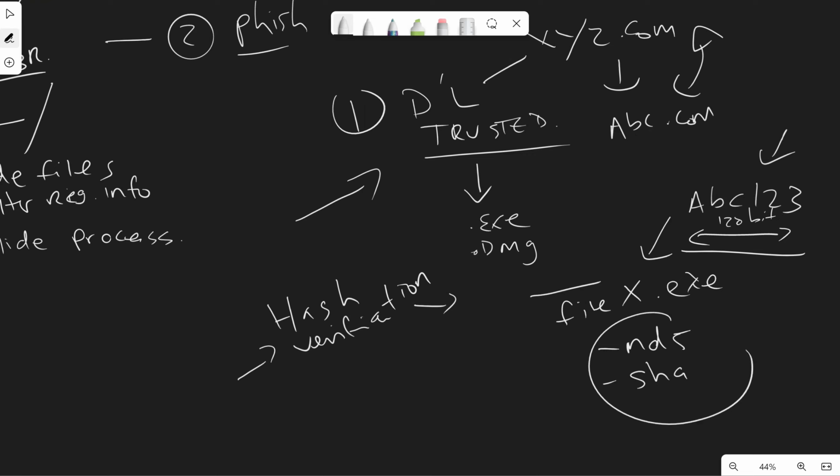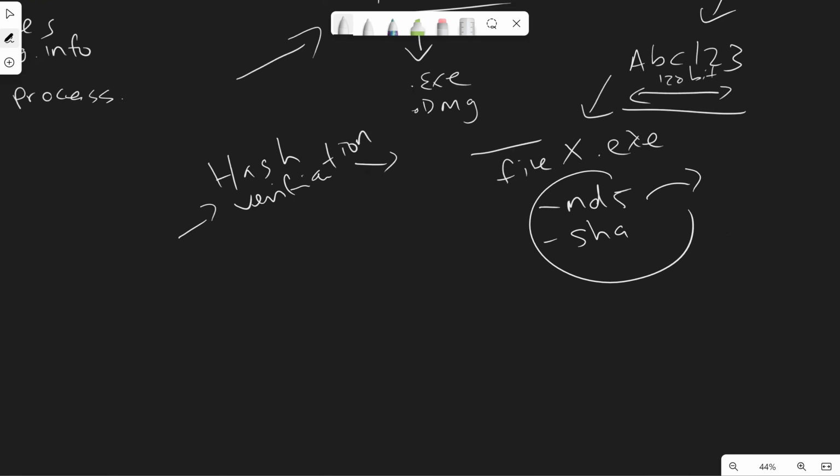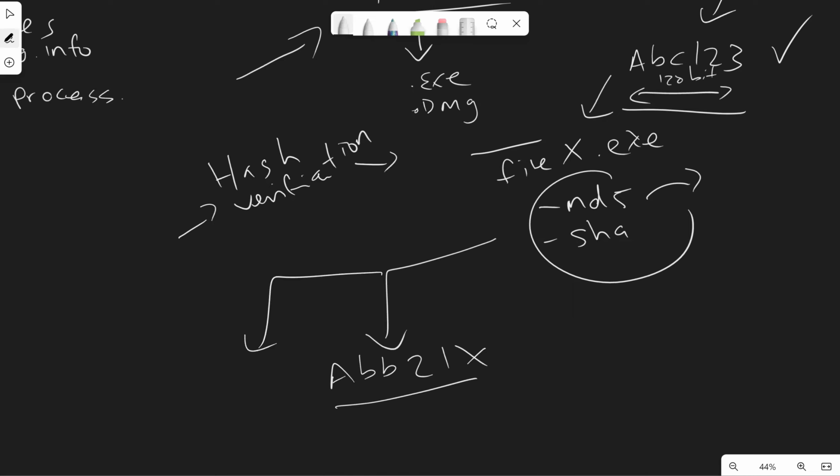We can take those hashes and run them against our hash version, and then say, well, do we spit out the same hash, which is ABC123, or is this now ABB21X, for example? And then that's a different state. So if the hash we generate is the same, ABC123, then that validates, yes, the application or this exe file that we're downloading has integrity, it's valid. We are getting the same hash file verification in that process, right? So in those cases, you can do that.